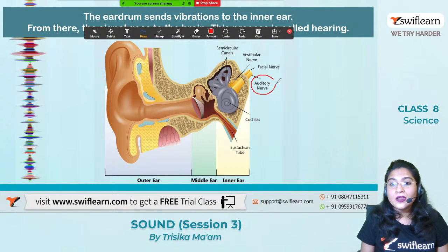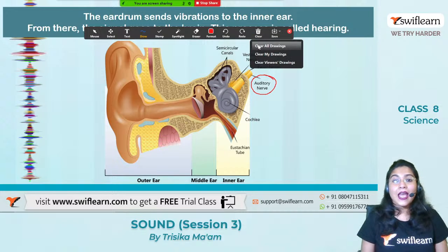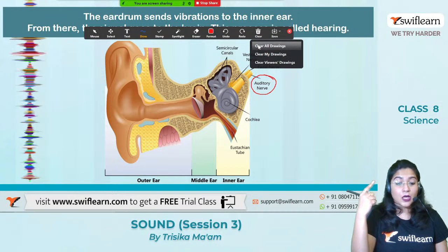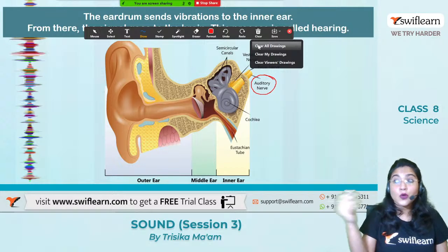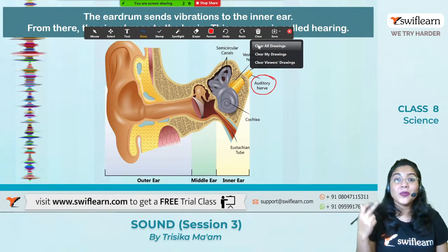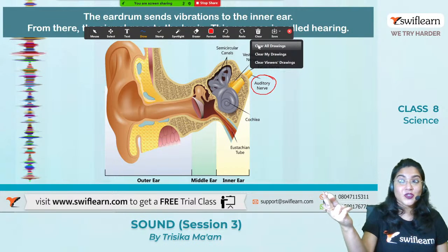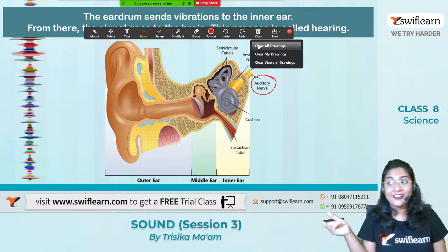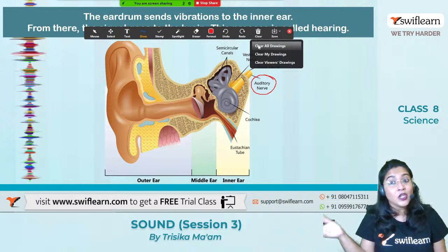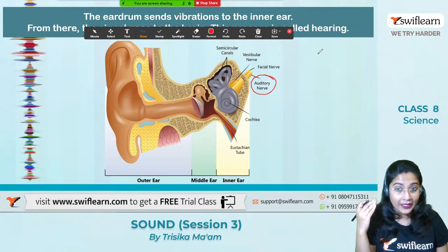So this auditory nerve sends the sound towards our brain, and our brain will process the sound, what type of sound is produced, who has said something, who is calling anybody, and we will be able to understand, yes, mama is calling, yes, my friend wants to play with me, yes, this is a very nice, beautiful, pleasant violin playing over there, right? So we will be able to understand all these different types of sounds when it is processed in our brain, right?